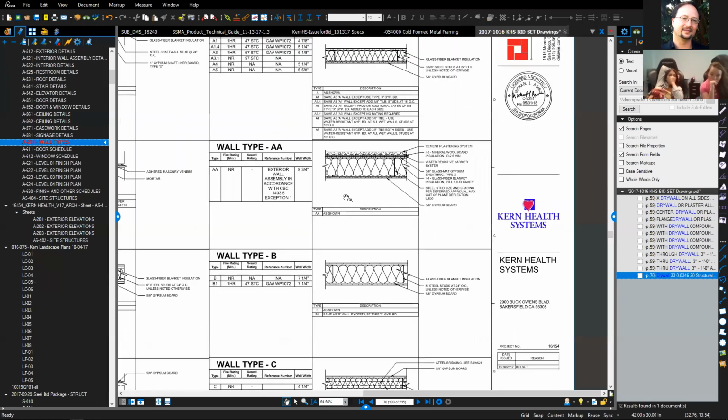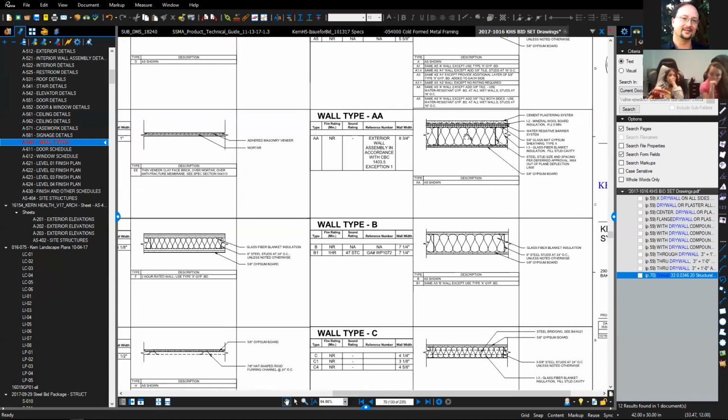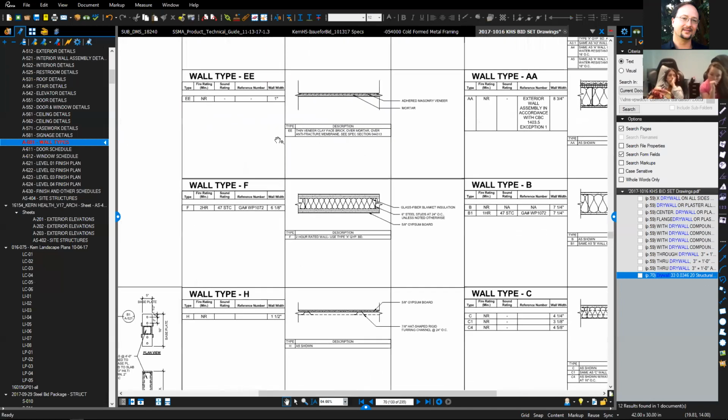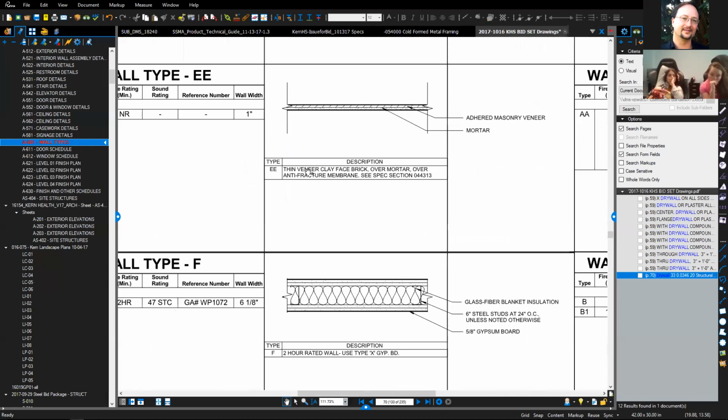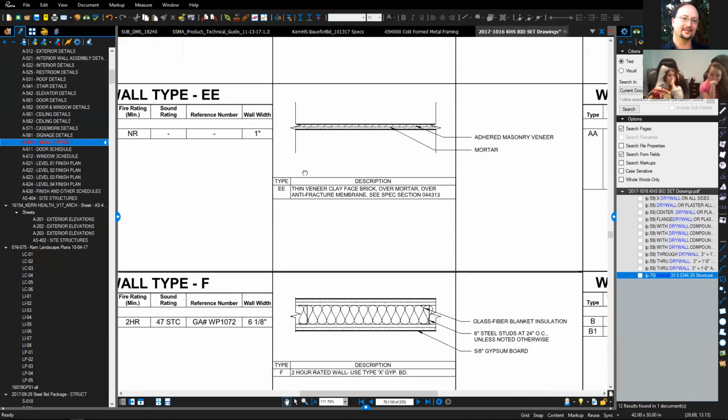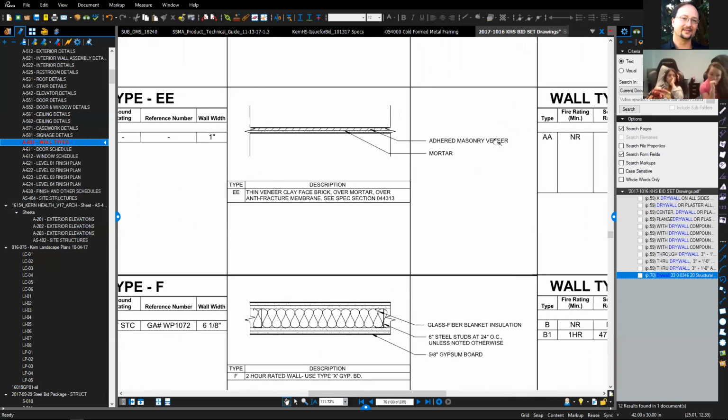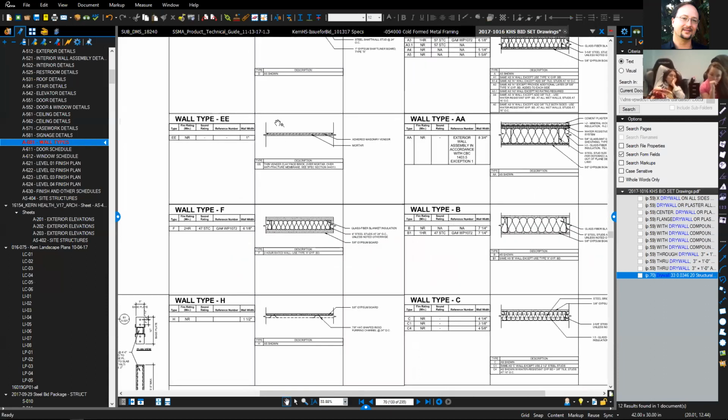So I may not be on a page that has that wall type, but I know that affects our scope of work because we're doing the metal stud framing. So I'll either try to find out where that wall type occurs and how much of it, but I'll submit information on there. Wall type EE consists of adhesive masonry veneer and mortar. That's not our scope of work, so wall type EE doesn't affect us.